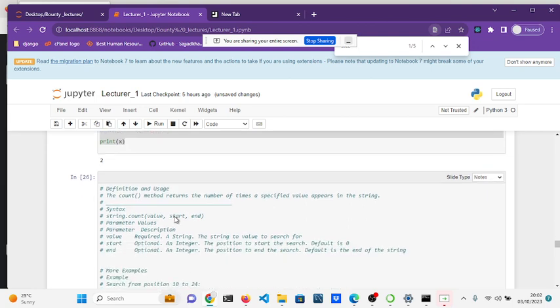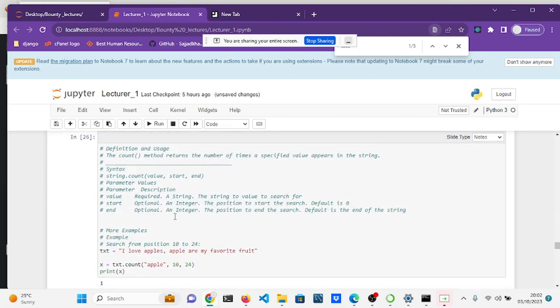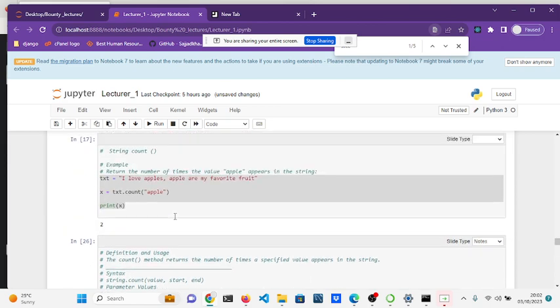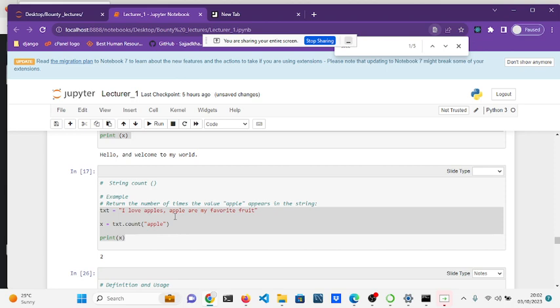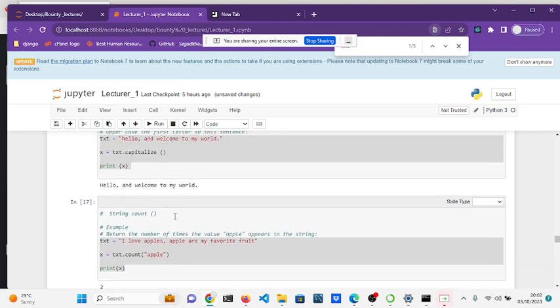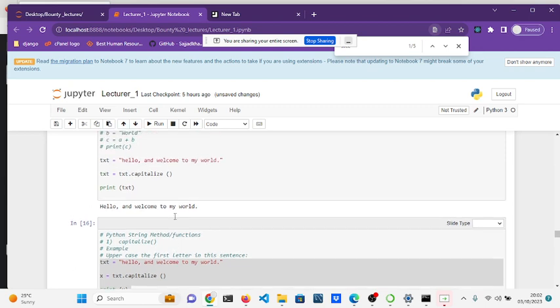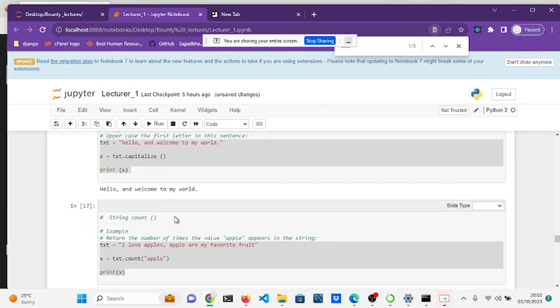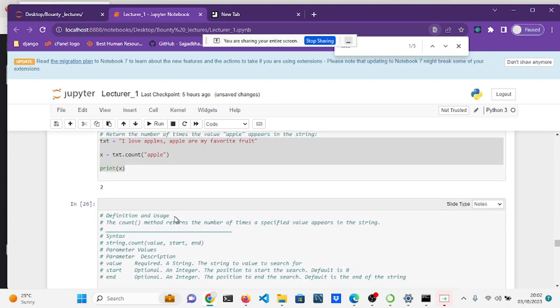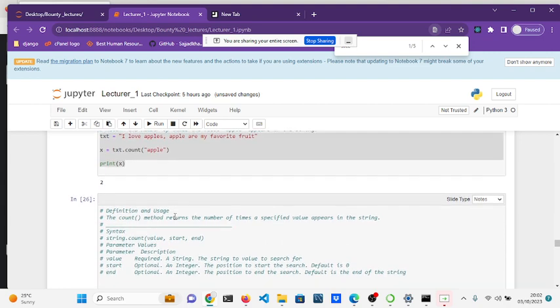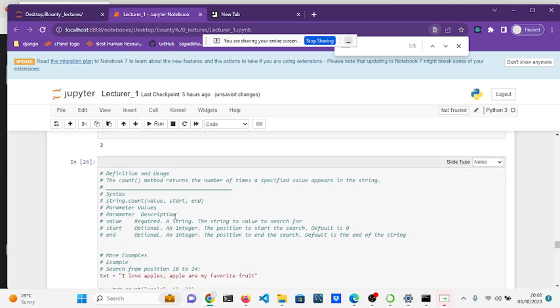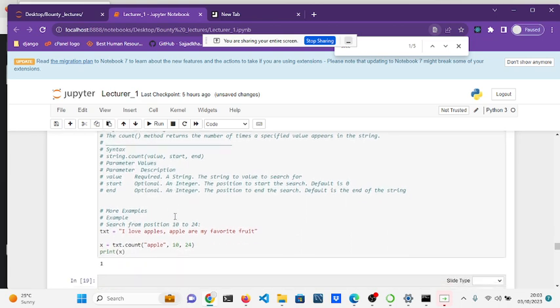We can now get into the next part. Is there any question about count or any other function? There are so many functions that help us manipulate strings. There is the length method to check the length of a string, but we are not going to use those at this moment because of time. I'll give you a link so that you can read about those functions. There are so many. Any other question?